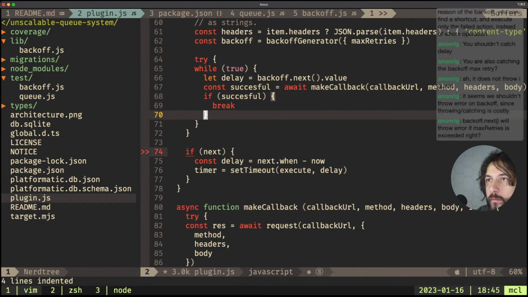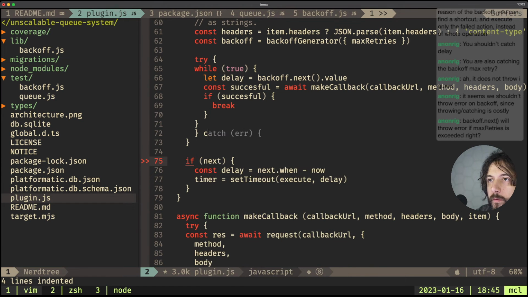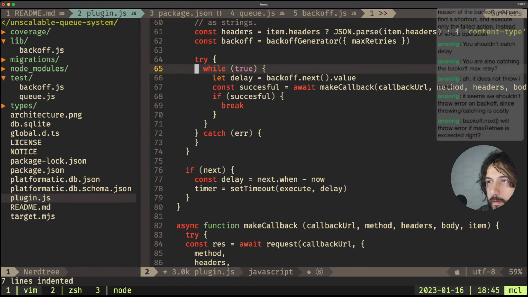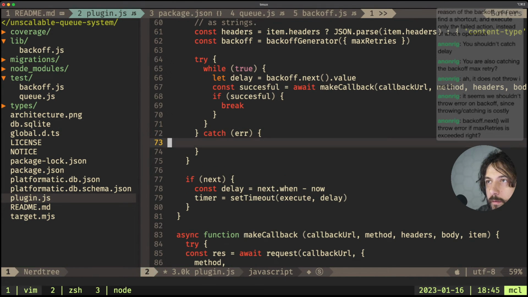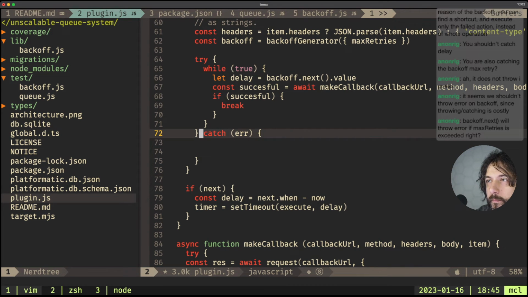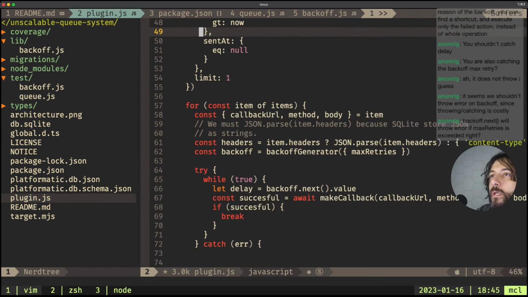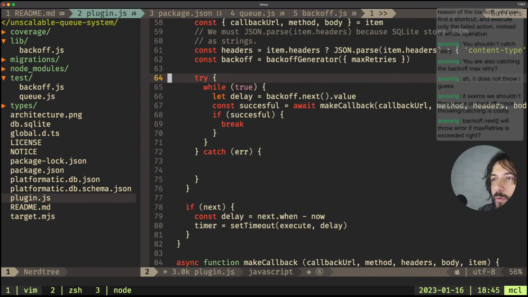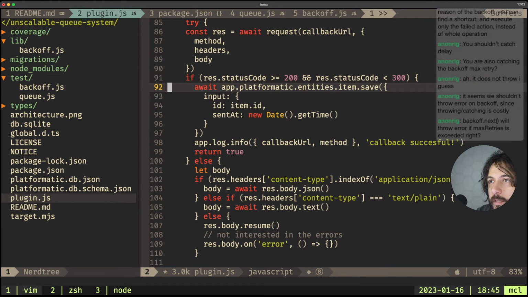Here we go. And if we reach here, we need to go and update this thing.